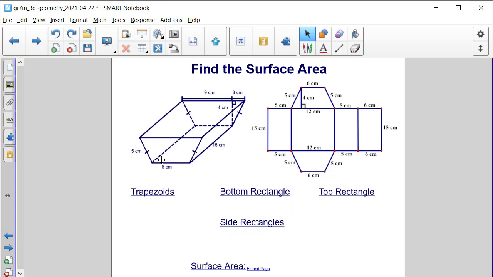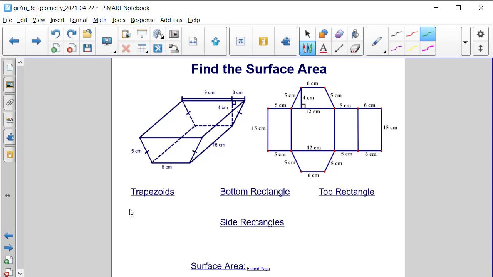So if we take this trapezoidal prism and we unfold it, like we take this front piece and fold it upward, same with this back piece, fold it upward, and then unfold the sides going around, the net will look like this. So we have 2 trapezoids and we have 4 rectangles. Or you could look at it as one big rectangle too, your choice. For now, we're going to calculate the area of each smaller shape.